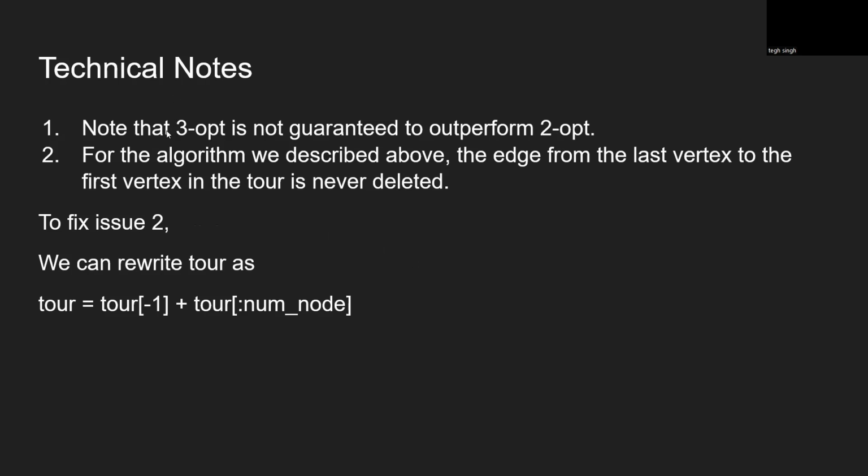Just some technical notes. Note that 3-opt is not guaranteed to outperform 2-opt. The reason for this is that sometimes 3-opt can get unlucky and get trapped in a local minimum, while 2-opt might be able to avoid getting trapped in that local minimum and find a better solution. Generally speaking, though, we would expect 3-opt to outperform 2-opt because 3-opt includes 2-opt.